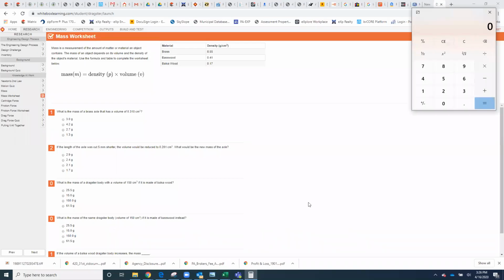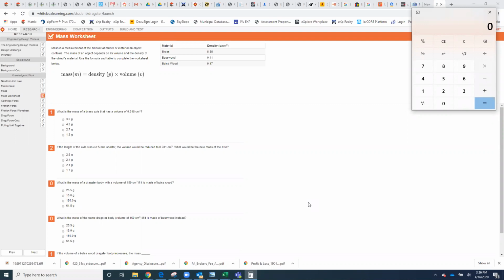Okay, I had a couple of students ask for a little bit of help here on our different worksheets. And like I said to begin with, when we went through our tutorials, I'm not looking for you to get everything 100% correct here. I want you to just understand the main concept of the worksheet and see the right answers and draw from that once you get into actually designing your dragster. But I will walk you through here.